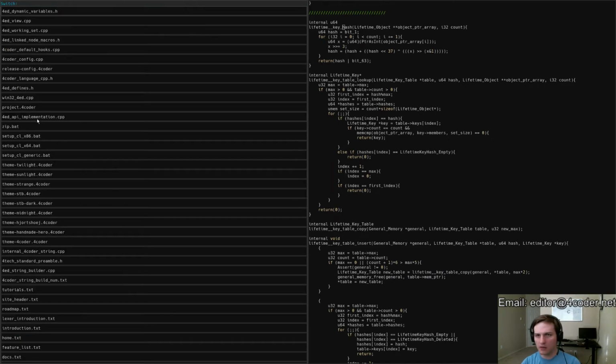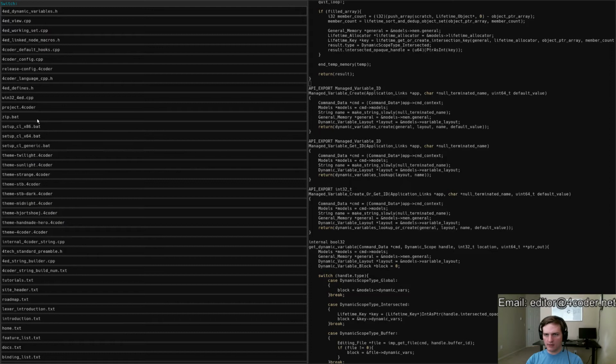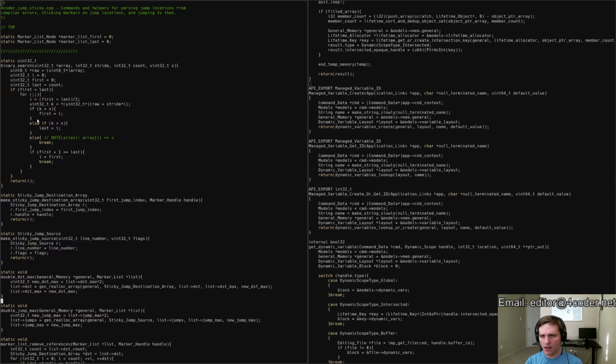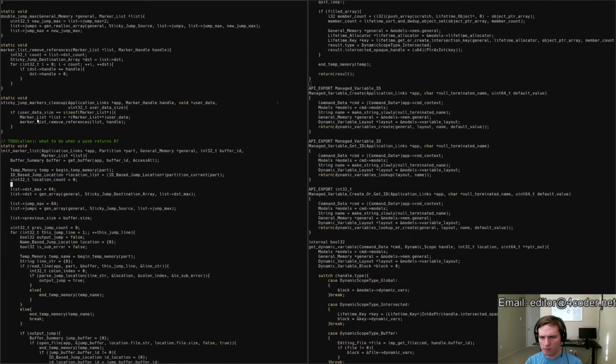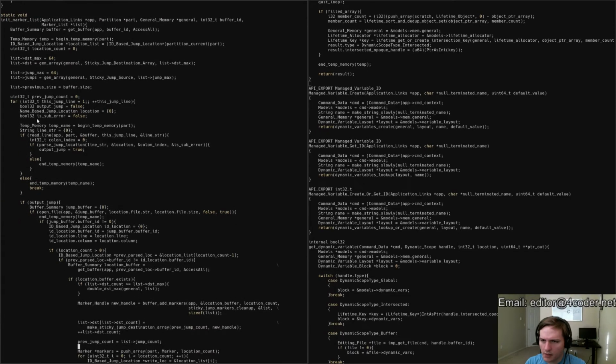So I want to start calling the new functions, so I'm going to go over here to API implementation where I can get them pulled up, and I'm going to go over to, let's do a real one. Let's go to sticky jumps. There's a lot of stuff in here that does a lot of hard work. So, yeah, this is going to be hard to remember all the details that go into this because it's not straightforward at all.